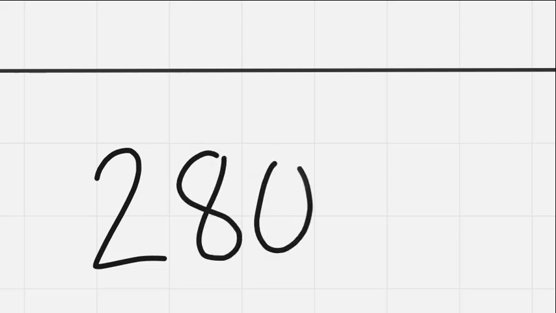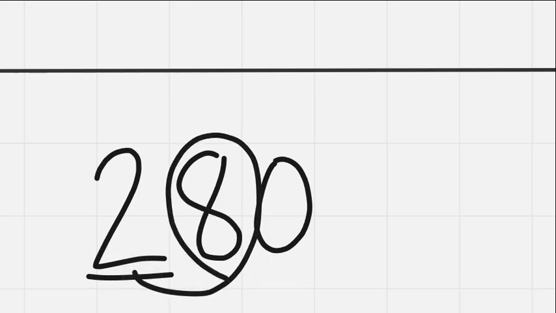The next number we're going to round is 280. Take a few moments to try to round that on your own. Let's review rounding it together. We need to underline the hundreds place, which is 2. The 8 is going to tell 280 to round down or to round up. The two numbers it can round to are 200 and 300.